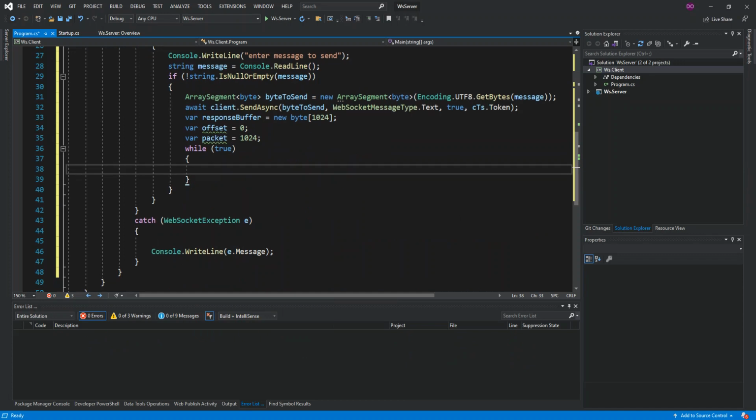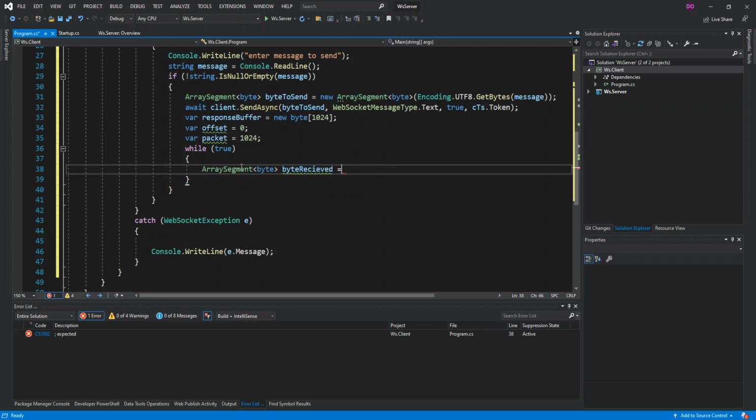so this is what we're actually going to do next. So first, set this variable ArraySegment of byte. So this will be our byteReceived.